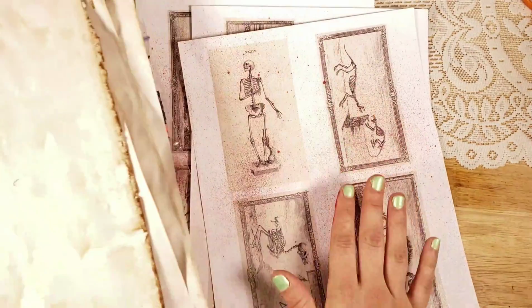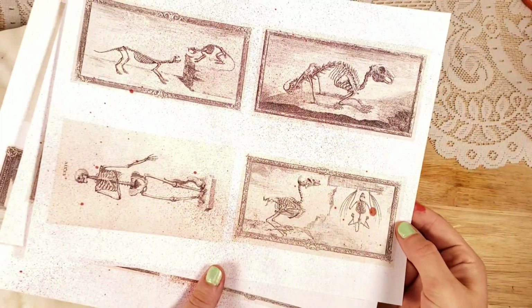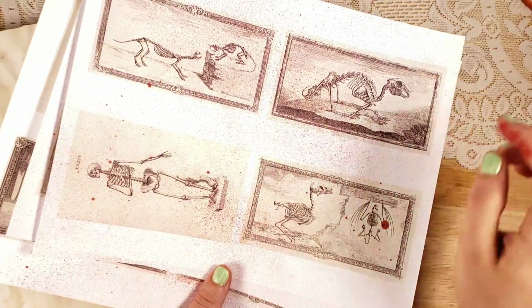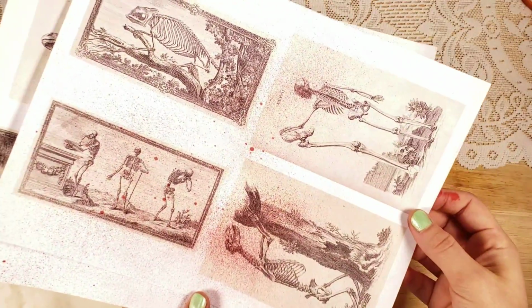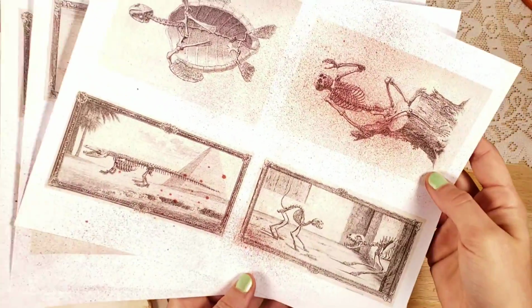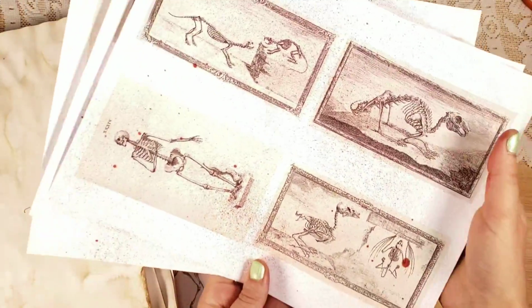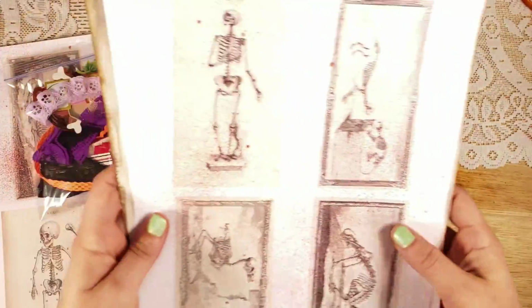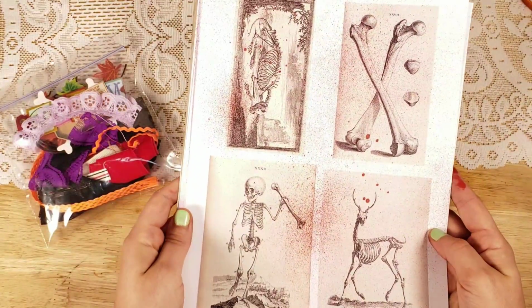So we have coffee dyed paper to back them with. There's 12 different ones, and it's from a very old book, and it's just skeletons of different animals and people, but they're not really that creepy. Some of them are kind of cute, like this little chameleon. I tend to not go too terribly creepy. So that's quite a bit you get there. Oh, there's one more page right there.